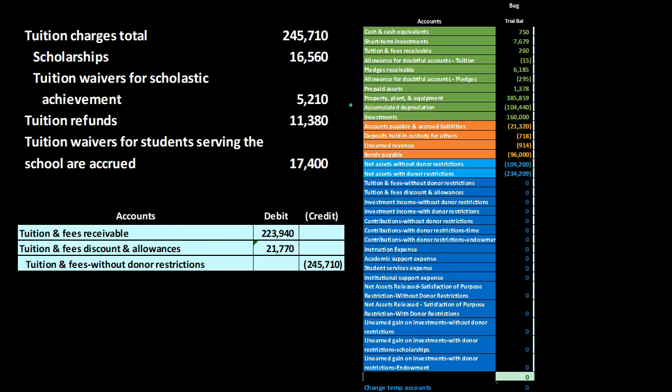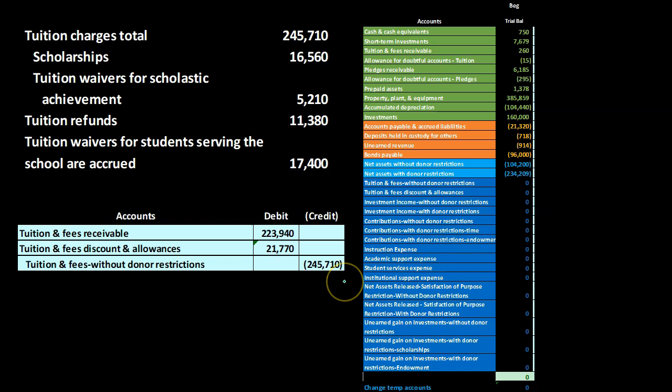We have the assets up top, then we have the liabilities in orange, we have the net assets, which will be in the light blue, then we have what would be similar to the income statement accounts in the dark blue. Now note, I know that the trial balance is a little bit small here. We will have the journal entry to the left. Hopefully, if you can't see the trial balance as well as you would like, it'll give you an idea of where we're going to be posting these to a trial balance.